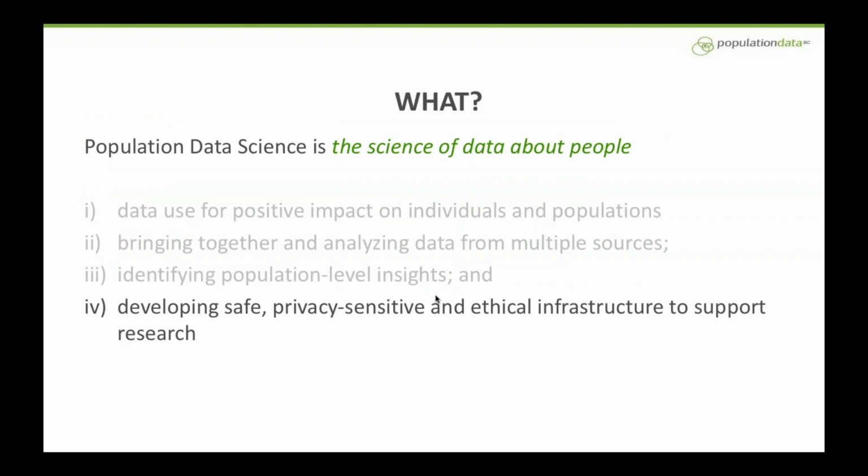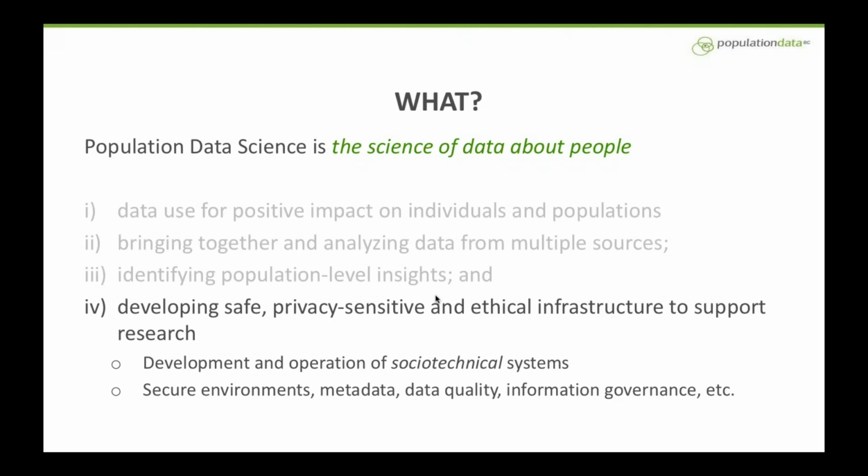And so it's really important to make sure that if we have the benefit and the privilege of using these data, that we're doing so in a safe, privacy sensitive, and ethical way. So this is really about the function of what I refer to as socio-technical systems. This includes the technology, computer infrastructure, and so on. But we put a lot of emphasis on the socio side of that.